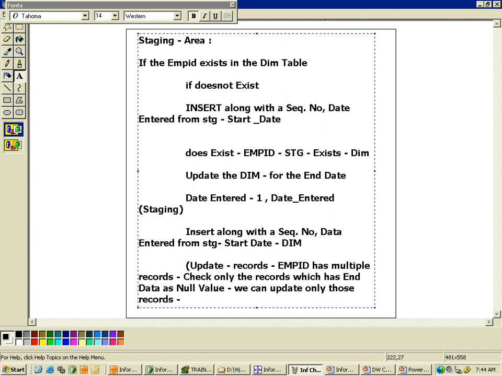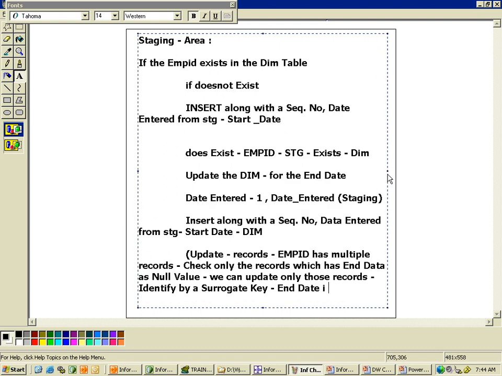Only those records we can identify by a surrogate key. This is a surrogate key for all the records whose end date is null, if you have multiple records of your employees in the target table.